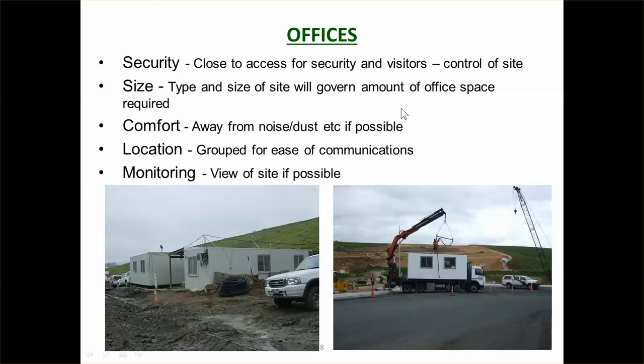The size will govern the amount of office space required. Usually you have space for the site engineer and the foreman, so there are 2 desks where they can sit down and do their paperwork. You normally have a large table sized for A1 sheets of paper where you can lay out the construction drawings and have a look at them. You need to allow room for several people to sit around and have a meeting, all that sort of stuff. With bigger projects, you may need more, so there may be more than just the site engineer and site foreman. There can be several dozen people for a larger project, so sometimes they have quite large buildings.